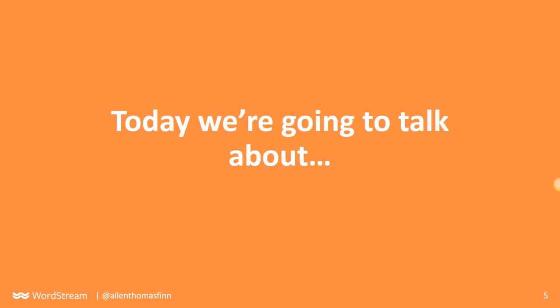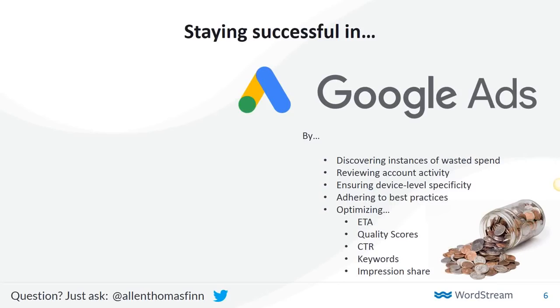Today, as Michelle mentioned, we're going to talk about staying successful in Google Ads by focusing primarily on fundamental skills, things that you've been doing when it was AdWords, when the UI looked a lot more like an Excel sheet than a video game, and a lot of those will still translate and carry forward to what you're doing today.